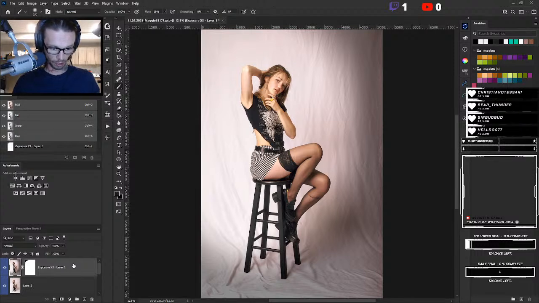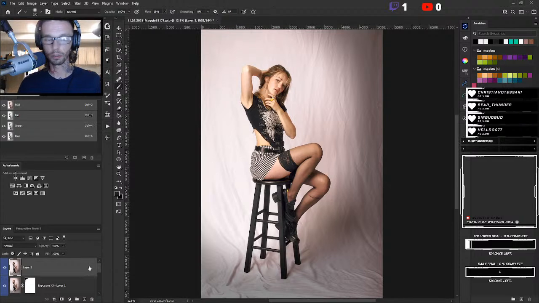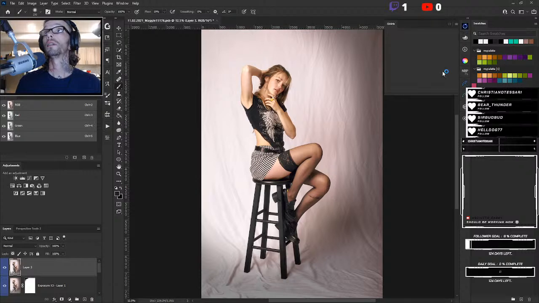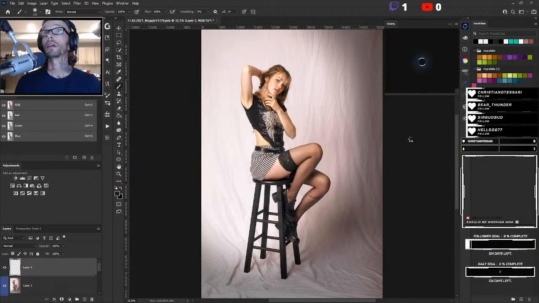So I'm going to grab this. I'm going to make a stamp of it. So Control Shift Alt and E. And then I'm going to go to a plugin that I have that I like quite a bit, but I don't think it's going to be necessary at all. So I might not use it.